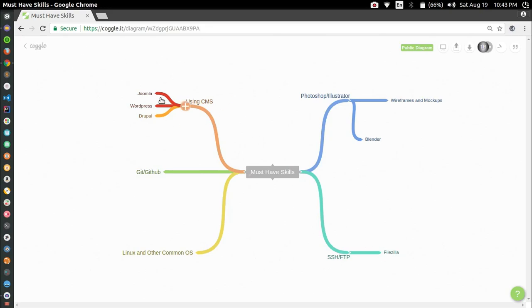The next thing is using content management systems or CMS. CMS are very automated systems which you can use to easily enter data onto a website or display data onto a website. For example, when you create a blog on WordPress or any other platform like Blogger, you do not write the whole code. You just write the title, just write the blog message, and you press enter, and that is it. So that is what a content management system does. It provides you a simple platform for displaying data onto your website.